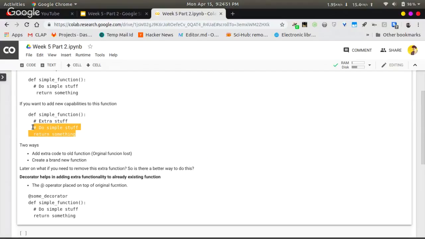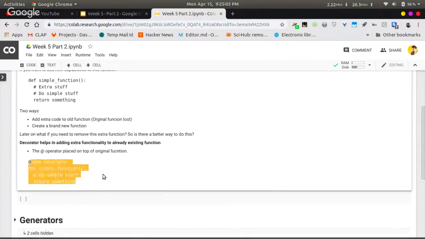We can make use of the @ operator to add a decorator to an existing function. It will look something like this. To an existing function, you can add a decorator using the @ operator.